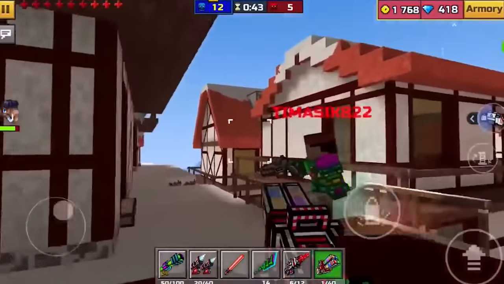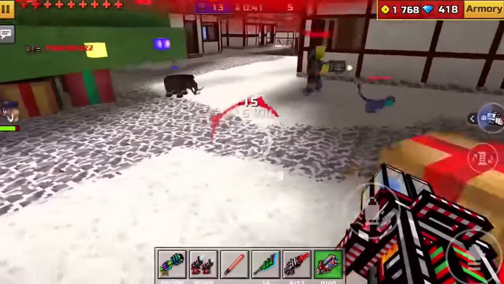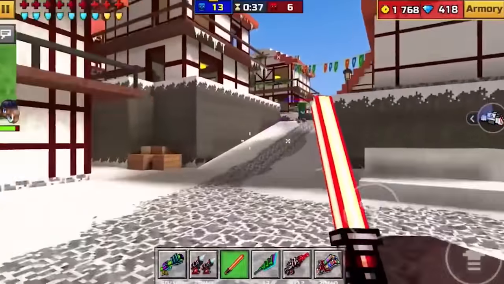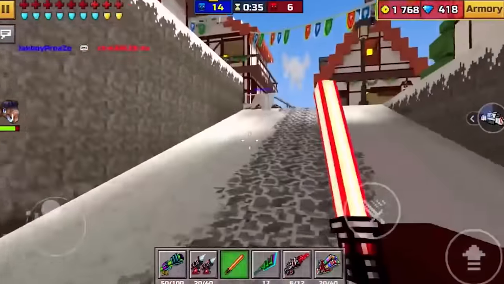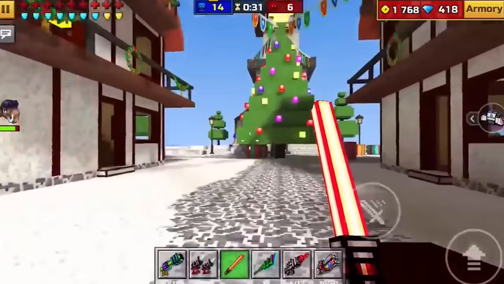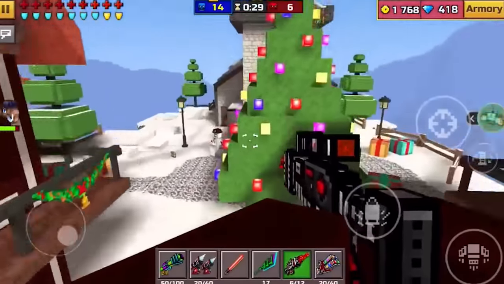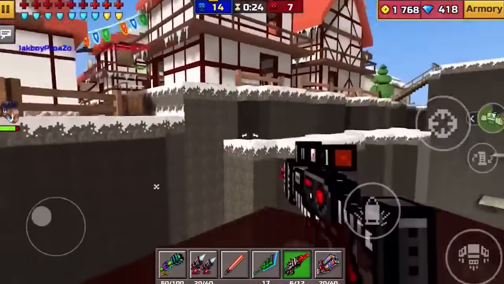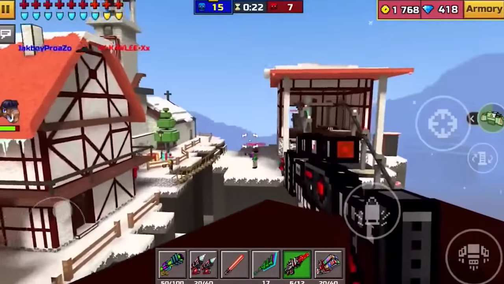Now I just gotta finish up this game. There's only 40 seconds left, so I can easily win this game for my team. Okay, the guy has the new pets, which is a little hint to what I'm about to show you. Only 30 seconds left of this game. Just finish it up. We won. There's no way they're winning. They're way too far off from actually getting even close to winning.